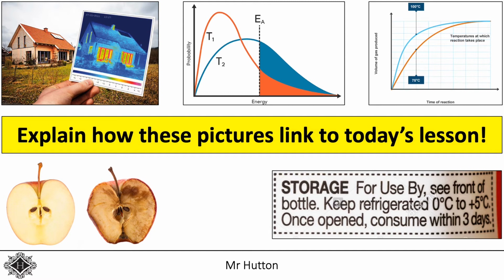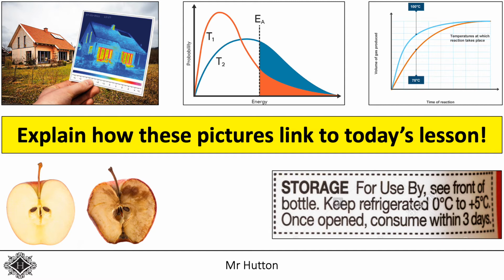We've got an image of an apple, and it's slowly oxidizing. The browning of the fruit there is an oxidation reaction, so it's reacting with the oxygen in the air. And quite often what your parents might do, if there's bits of fruit that are uneaten, is put them in the fridge. So a colder space where we slow the rate of reaction.